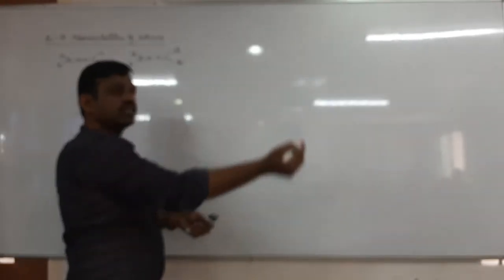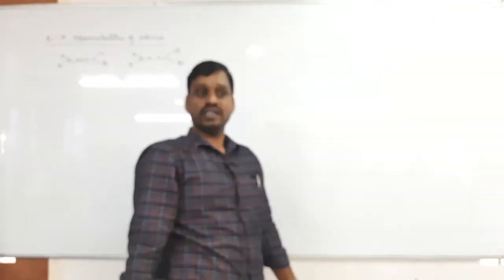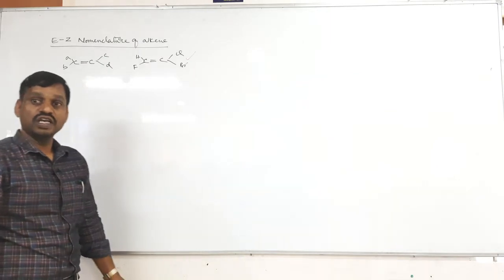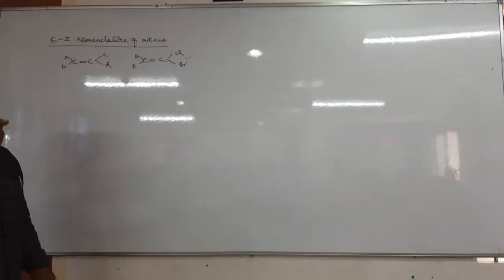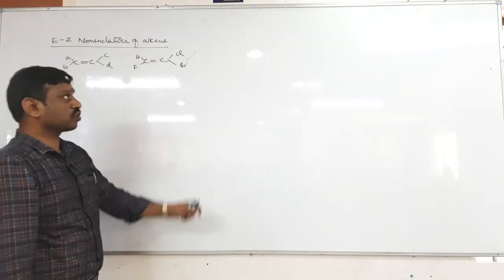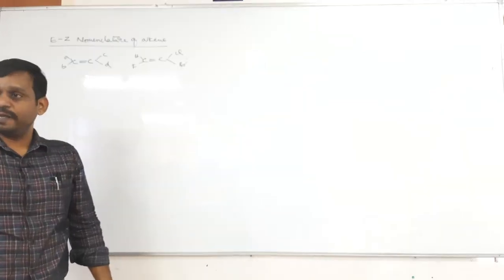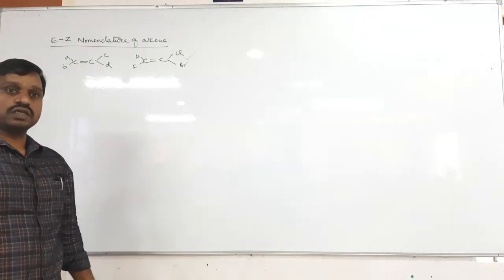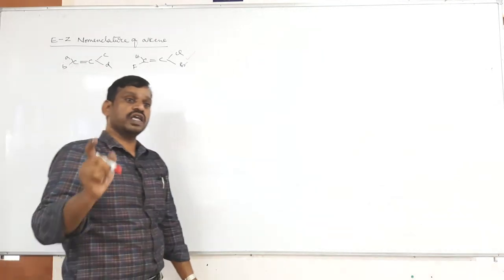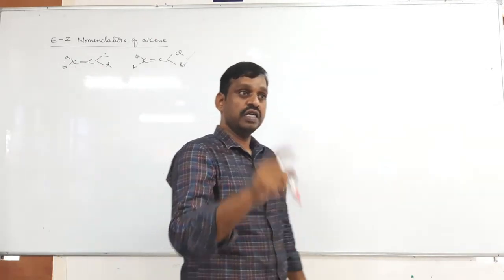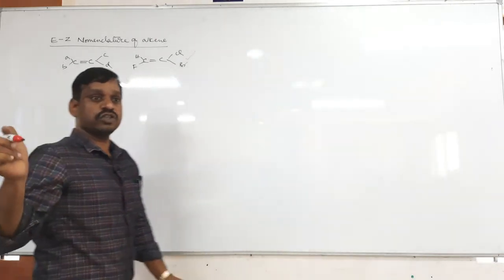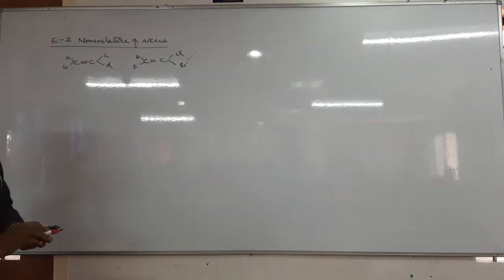When it exhibits geometrical isomerism, which is cis and which is trans? How do you write cis trans? In this case, cis trans nomenclature is not possible, which is called a highly substituted alkene. Therefore, cis trans nomenclature is not possible in case of highly substituted alkene, so the alternate nomenclature called EZ nomenclature can be used.